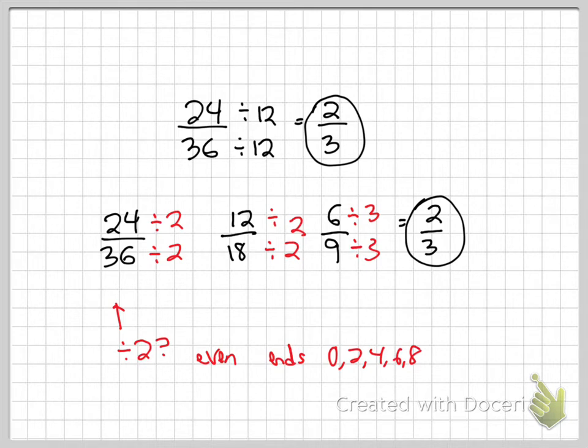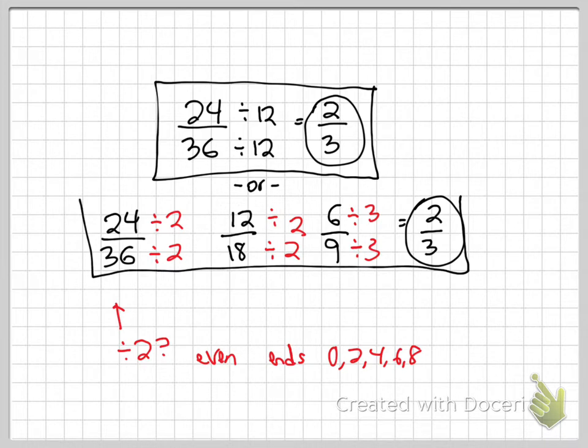Please understand that these are both equally valid approaches. Again, if you are super good at your multiplication tables and factoring numbers, then please, by all means, you can go in one or two steps straight to your answer. That is completely valid. If that's not you, if you never memorized your times tables, then please feel free and comfortable to take this other approach. It doesn't matter how long it takes you to get to the answer as long as you get there. So let's do a few more examples to get more comfortable at this process.